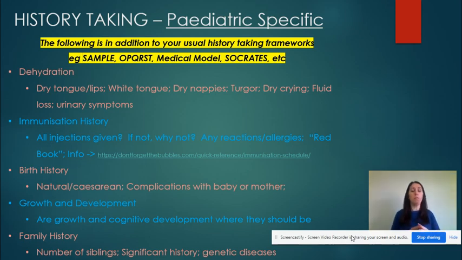So growth and development, again with this, you should be able to find out that information from either the parent or caregiver or the Red Book. Find out if they're up to date with what they should be doing. For example, crawling, talking, walking, whether their height and weight are normal, especially if they were premature. That would be another birth complication. If they were premature, they might be underweight, etc. Really important.